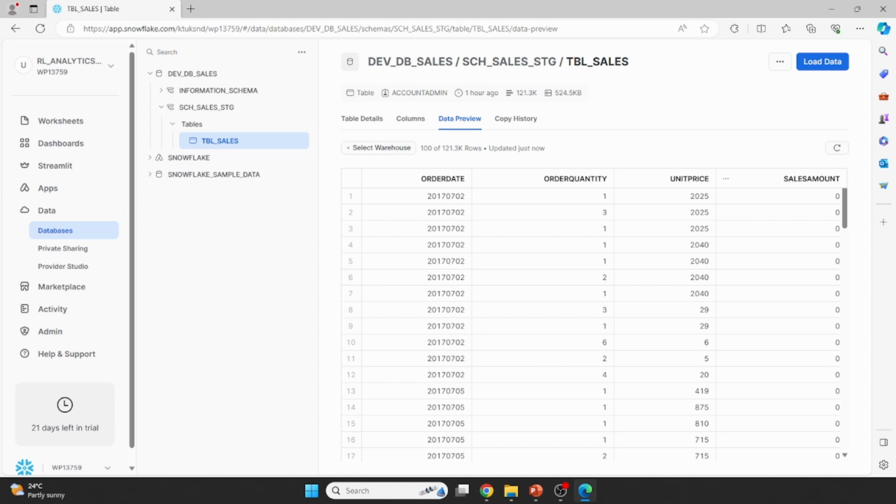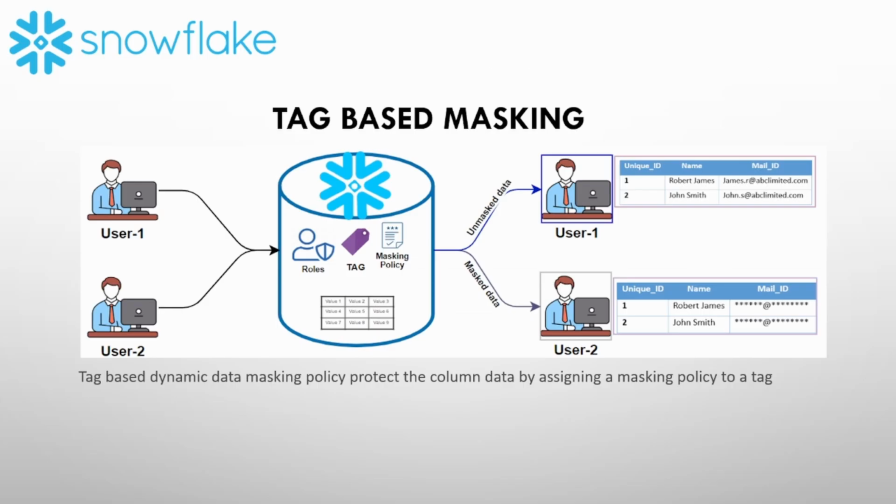Now we have achieved how to apply masking by using a custom role and the masking policy. Next we will see how to apply masking based on tagging. The same diagram is shown here with the additional feature called tagging. The same user 1 and user 2 are trying to access the data from the table. This time, instead of the role, the tag is going to play the role to mask or unmask the data. With this, let us move on to the practical session.